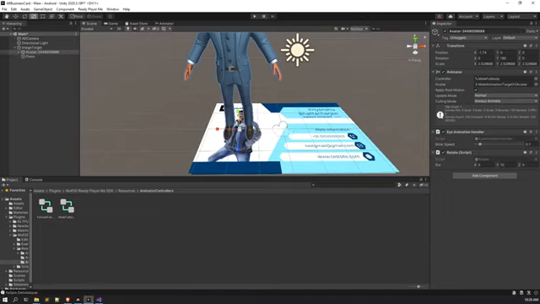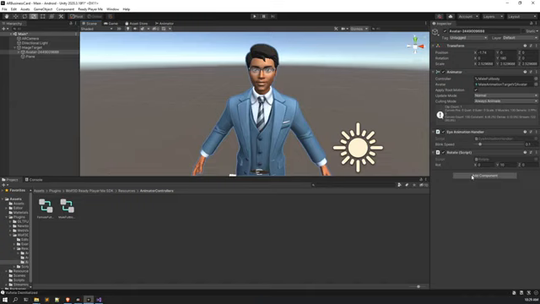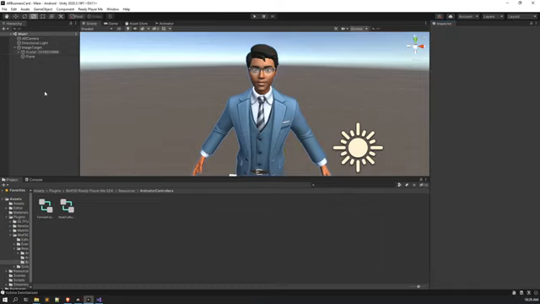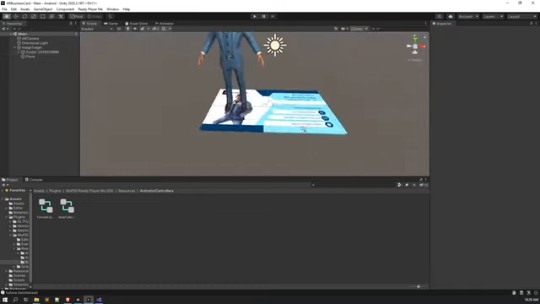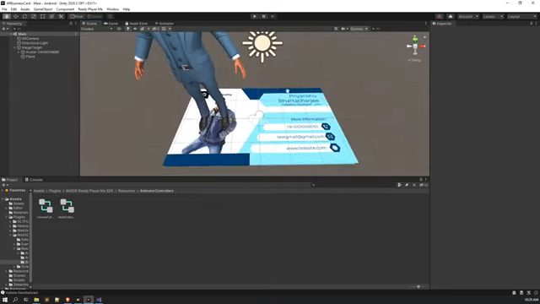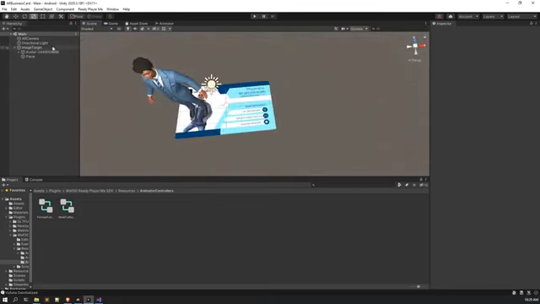And currently you can see the blink speed. You can increase the blink speed, that is, you can make it something like 0.3 maybe. I'm going to increase it to 0.3. It's the ideal value I find. Now as our avatar is set up, now also set up our UI.